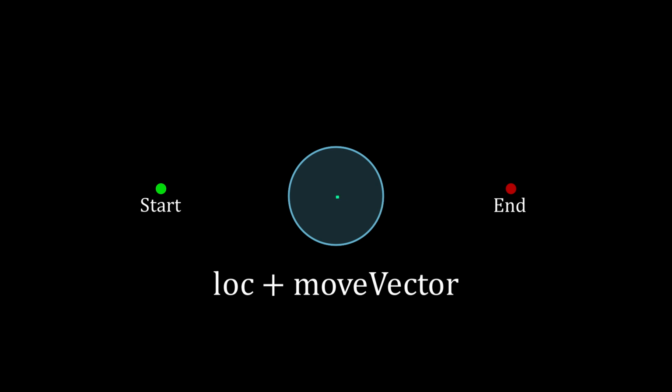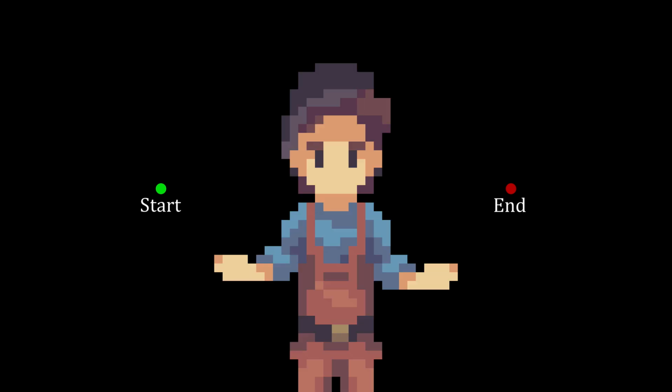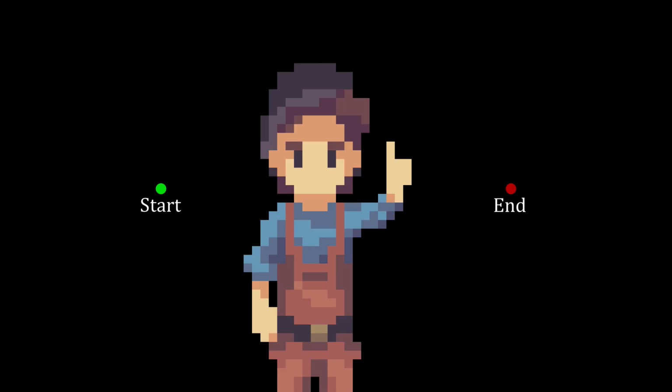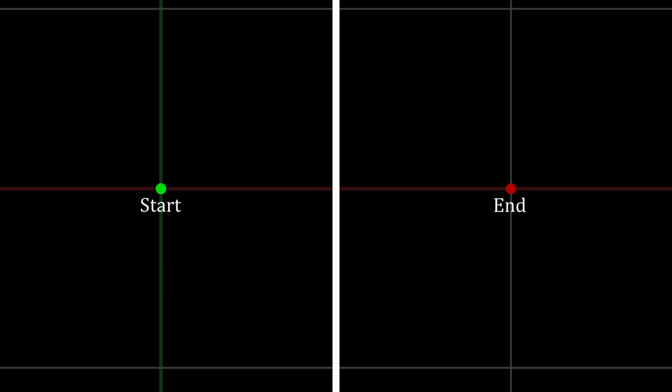So imagine there are 2 points. There's the start position at the start of the frame, and the second one is where the player has moved at the end of the frame, which is the player's location plus the move vector. I know that this is taking a lot of imagination, but also imagine that there is a wall. For simplicity, let's say that the character's radius is set to 0 and the start position of the player is 0, 0, and the end position is 2, 0, while the wall is perfectly vertical at x equals 1.